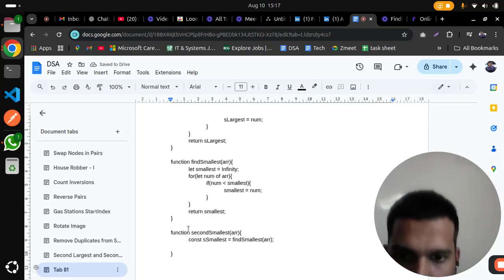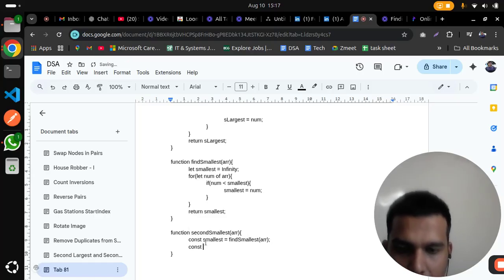Okay, now if we want to find the second smallest number, so I think it's the smallest number instead of the second, and const, sorry, right, we are taking the second smallest. For the second smallest number, what we have to do, we can take basically a largest value, infinity.